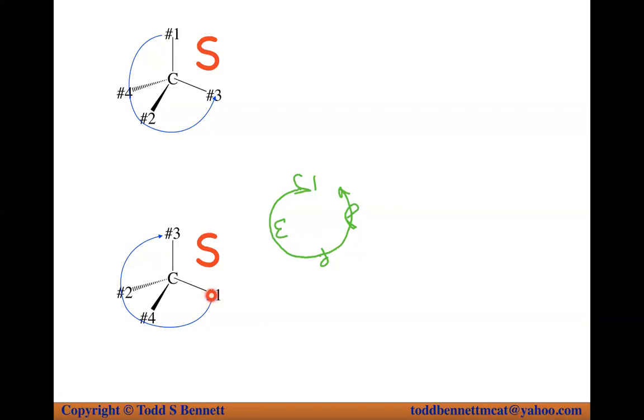So even though this is going clockwise, because number 4 is in front, I should be looking at it from the opposite side. Clockwise from the opposite side looks counterclockwise. So as a result, I have to reverse my clockwise, it's actually counterclockwise on the opposite side, so it's an S. So it's one extra layer of confusion, but still completely doable. So when 4 is in back, take it as is. When 4 is in front, reverse the circle you see.